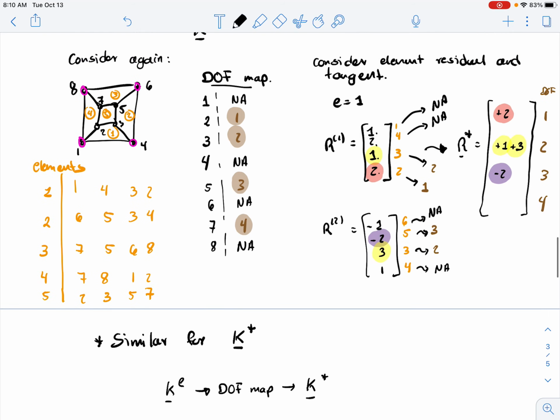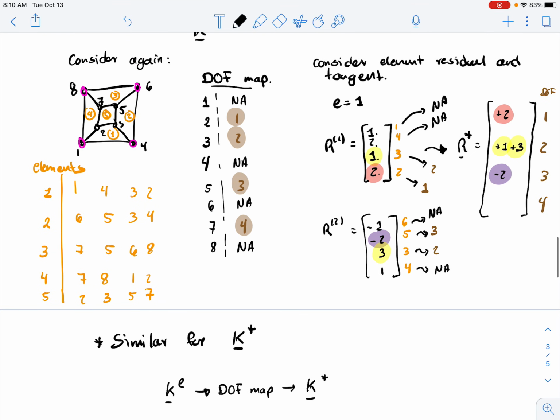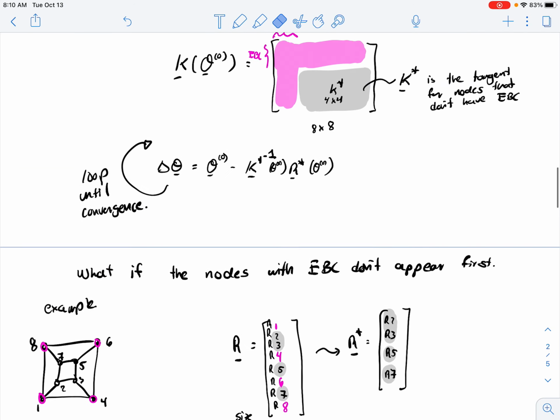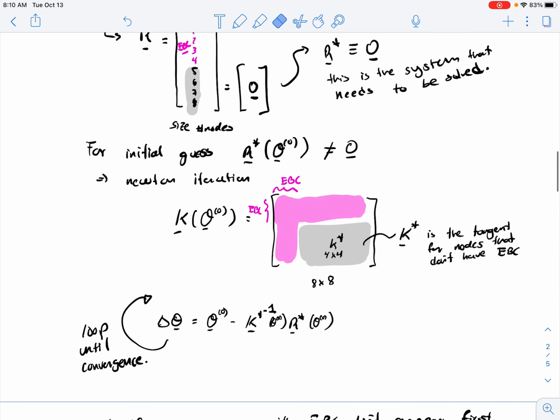And that's it, that's the other option. I tend to use this one whenever I code something, just because you don't have to assemble the entire system, you just assemble directly the R that you need and the K that you need. The solution is the same, because once you have R star and K star, all you need to do is the iterations with R star and K star.